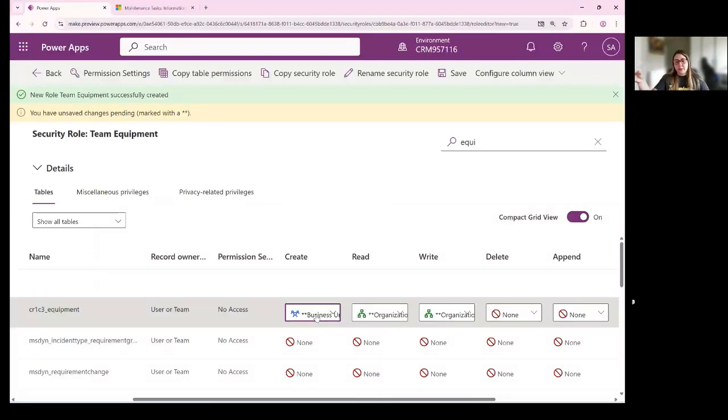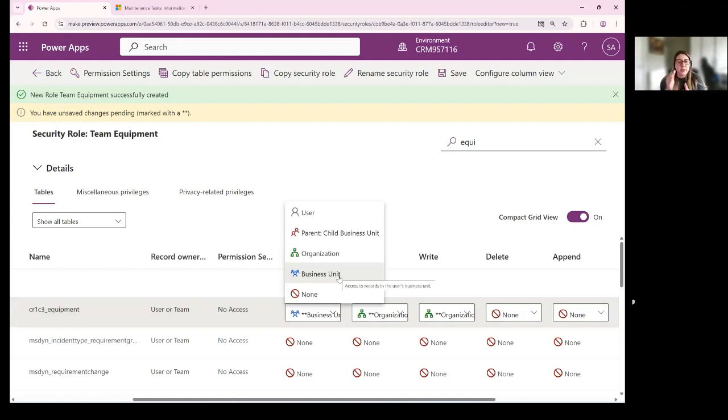If we have another team managing equipment for a different location, but they are in a separate business unit, they won't be able to see it. So here you can set how people will see the data. Or for example, if you set this as user, it means that no one will be able to see my equipment. The equipment is only visible to me. So I can create my equipment.